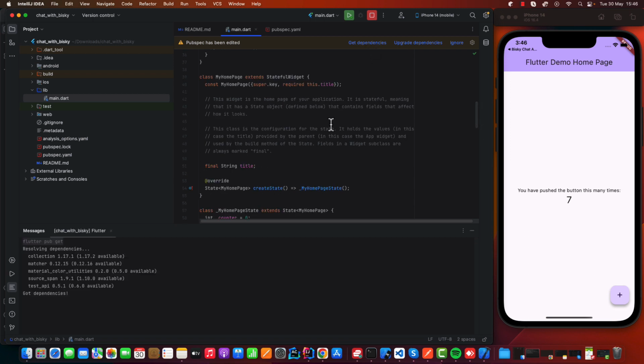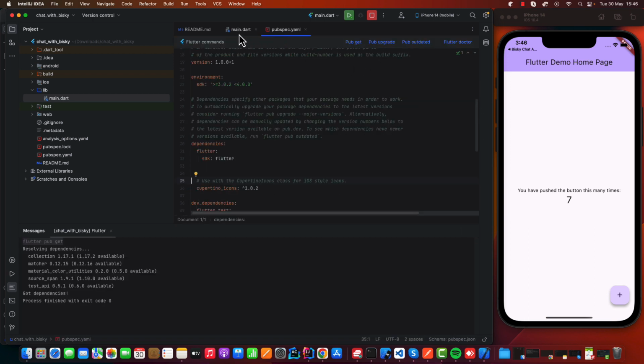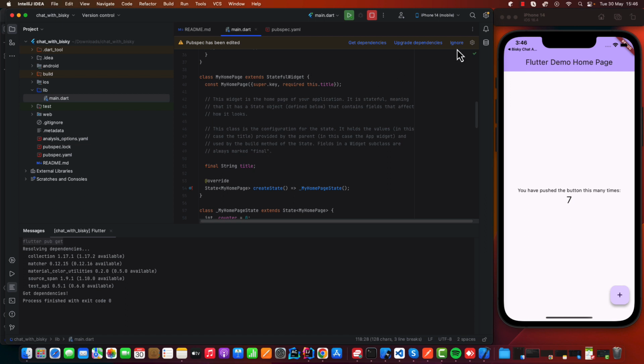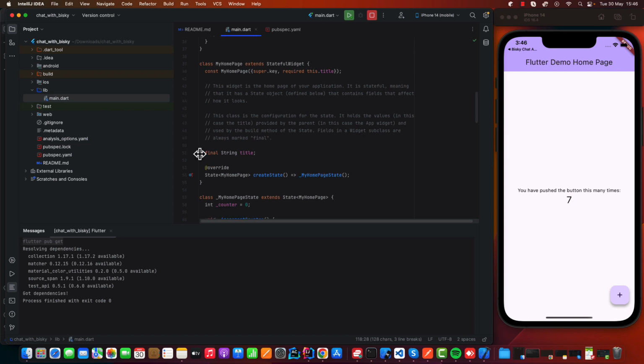Let's get these dependencies, because we modified something here. So just ignore it, it won't affect anything. There are a few dependencies that we want to add. And these are the most common dependencies that are used by big organizations. So I took my time to look into these dependencies and did some research on how to use them.